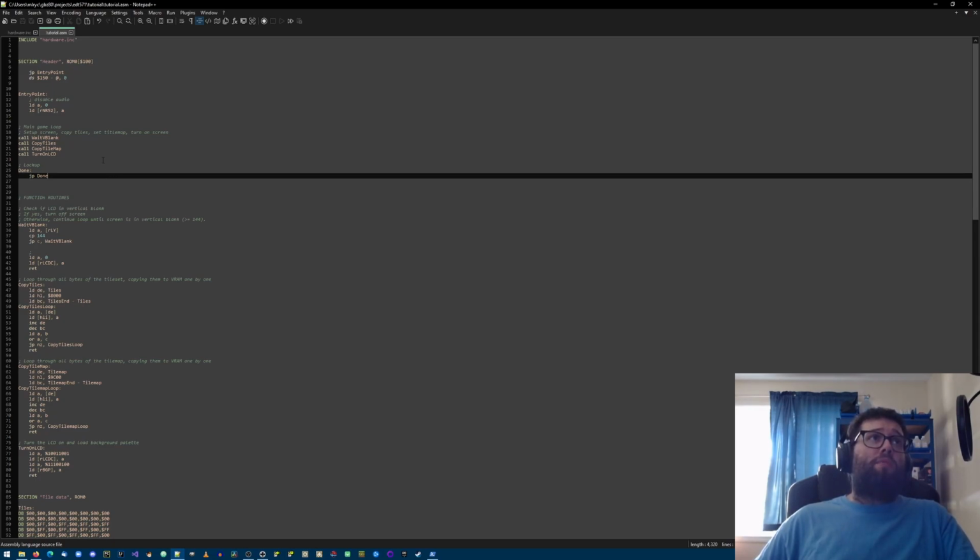And to do that, we need to wait for the screen to be in V blank or vertical blank. In other words, as the LCD screen cycles through each line, there are 144 lines of pixels or rows of pixels, and once it gets past 144, it's in a blanking period for a short time.